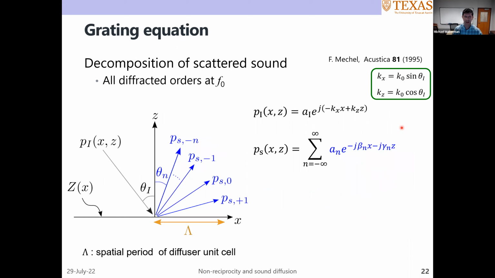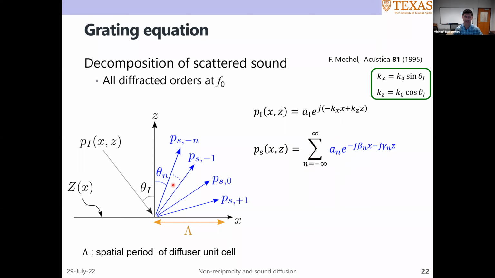This is relevant to what I'm going to talk about later, so I want to go through the grating equation: how do you solve for the acoustic field that gets backscattered off of this diffuser? You have an incident plane wave with some spatially dependent input impedance, or its inverse, the admittance. One unit of that diffuser surface has some length, capital lambda. Then we have the incident acoustic wave with some incident amplitude, and the projection on the x and y axes.